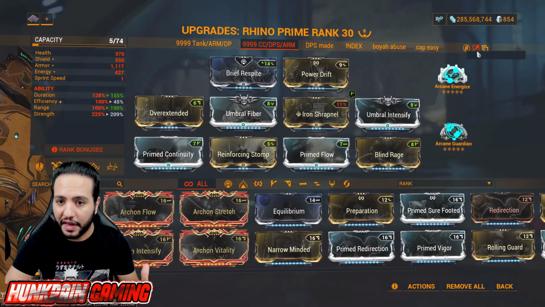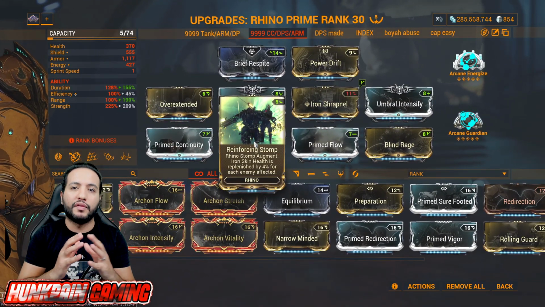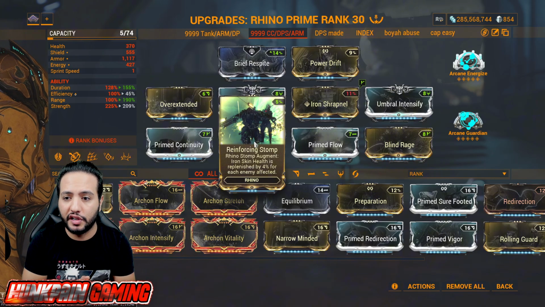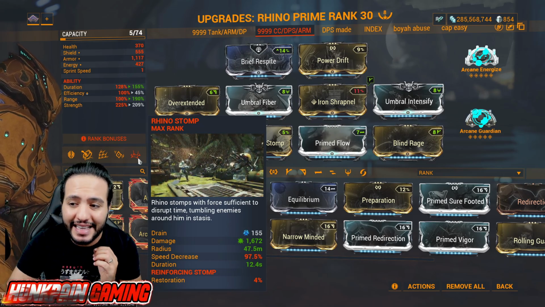Brief Respite, same thing. Pop, pop, pop, pop, pop. Everything is the same. Now here we go to Reinforcing Stomp, because we don't have a lot of armor, okay? We keep replenishing that overguard using the Reinforced Stomp. Now, we're going to be using Reinforced Stomp with 190 range. That's 47.5 meters. That's insanely crazy.